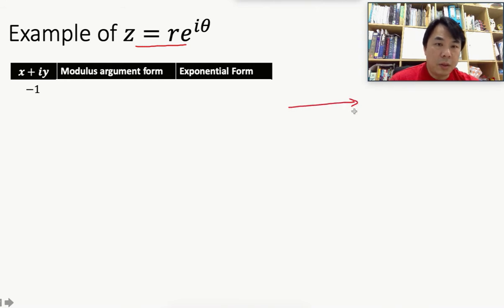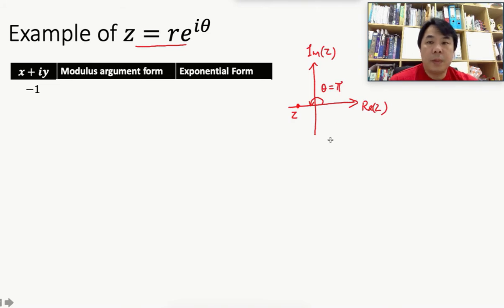For these types of complex numbers, it's always best to visualize them. Let me try to visualize it very briefly. We have a real axis and an imaginary axis. Then this -1 simply means 1 unit to the left, and that will be our complex number. First of all, in order to obtain its modulus argument form, we have to figure out its argument, measured from the real axis, in this case counterclockwise. Therefore, the argument must be equal to pi. Right? I hope that is clear.